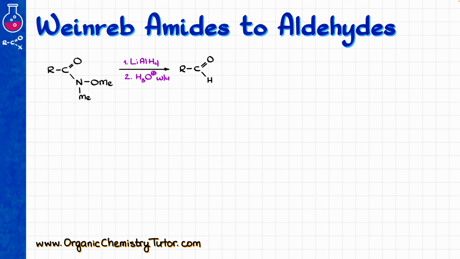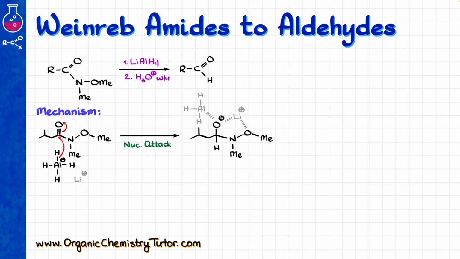For now, we'll just start with the Weinreb amide right away, and I'm just going to say that we do typically make them from acid chlorides or esters as well. Anyhow, so let's say we have this Weinreb amide over here. Step number one, like in the previous case, is of course going to be just a simple hydride attack on our carbonyl, so I'm going to show that my hydride attacks my carbonyl like so, and as a result of our nucleophilic attack, we're going to get the following intermediate.